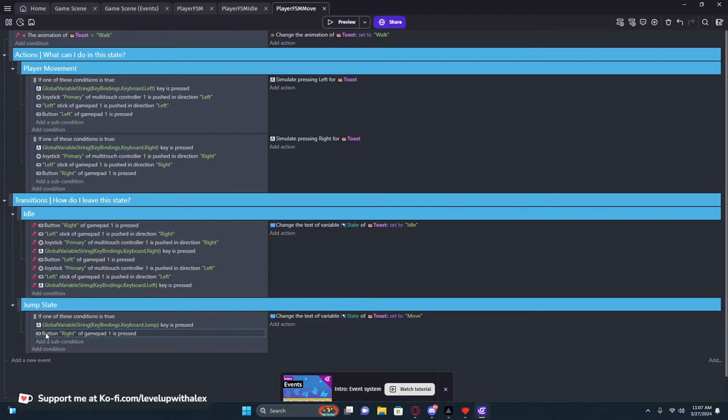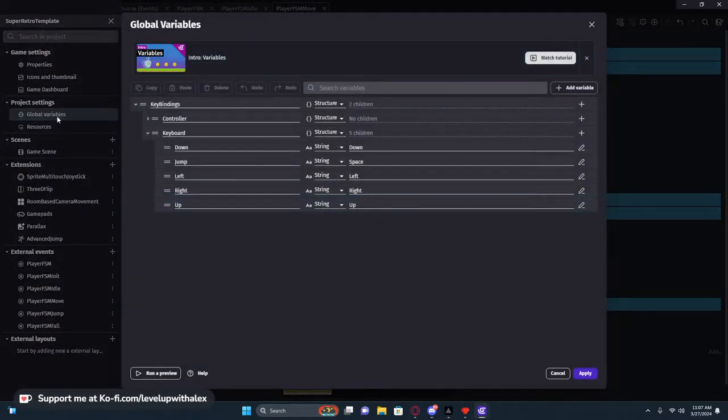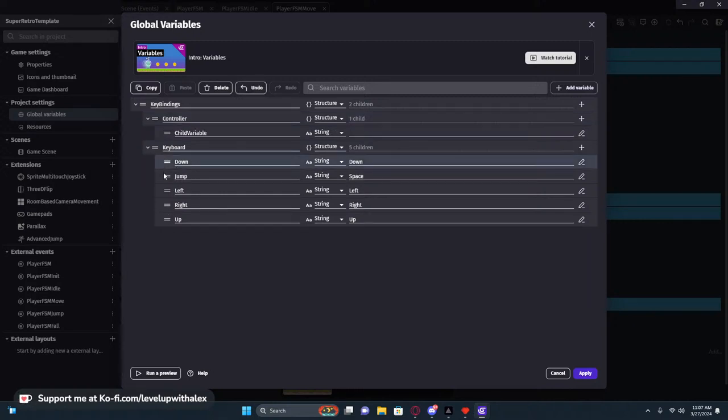So now we can actually delete this, go into our globals, and we can configure these if you would like to use the up, down, left, right keys in the controller. You could add the child here and do exactly this. It looks exactly like this. So we would have to say controller. Controller down is the down key, right? But in this case, we're going to be jumping, right? So jump, and we want the A key on your controller to be the jump key. Now, if it's a traditional Nintendo controller, it would be B.